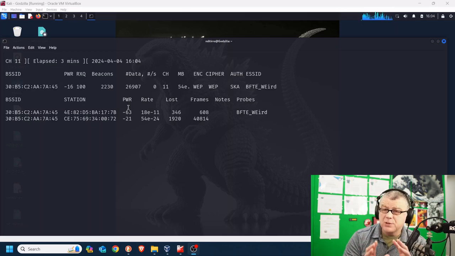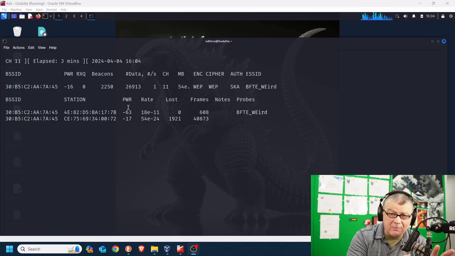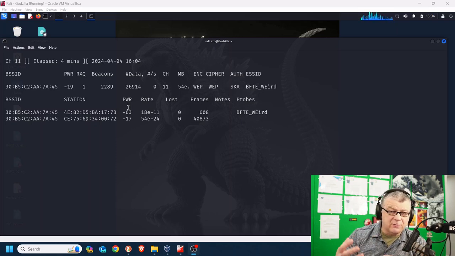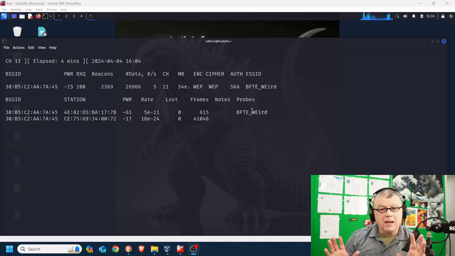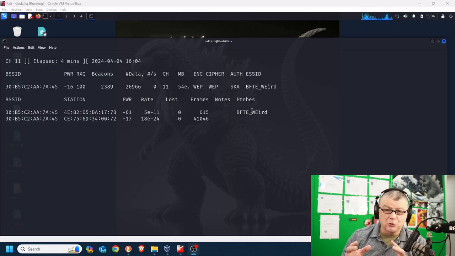Now, again, this was a very passive approach. Let me recap here. I turned on the capture. I began to capture packets from the WEP network, this BFTE weird. It's using WEP. And then I just sat there and let the capture run on live networks. In other videos, they will do insertions and inject a lot of packets there.